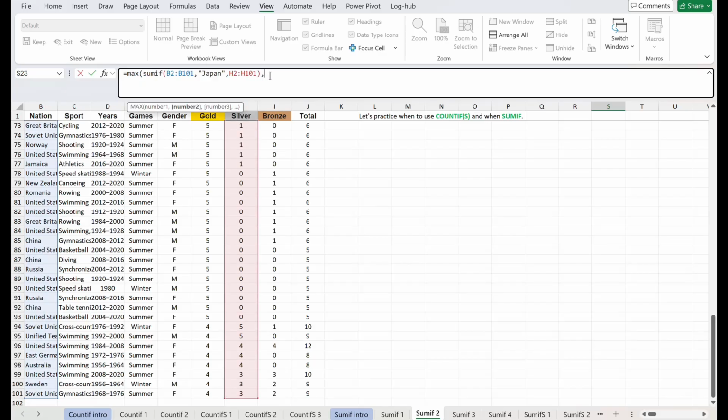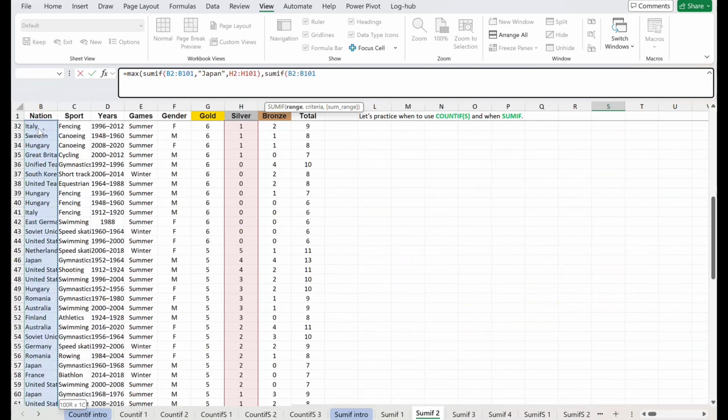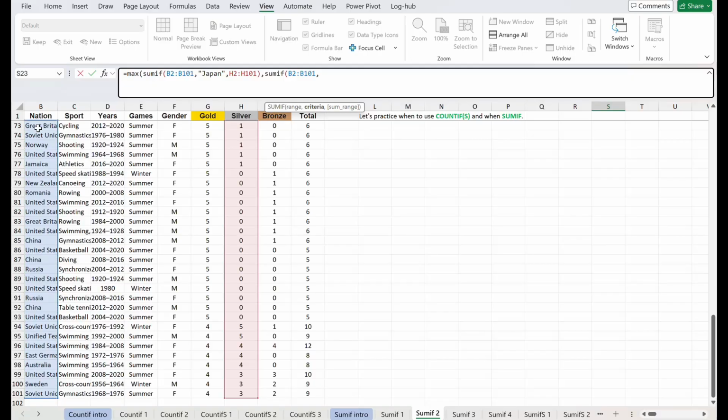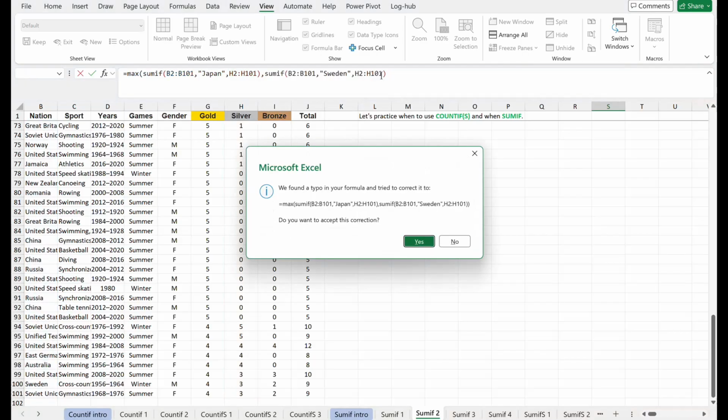The second number is going to be the same thing, but this time we're going to look for Sweden. Also silver medals. So basically, Excel is going to see what is the biggest number, this one or this one. I forgot the parentheses.